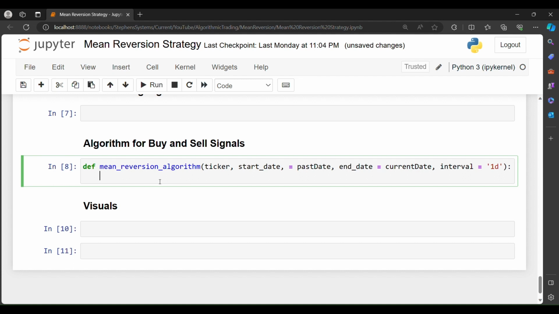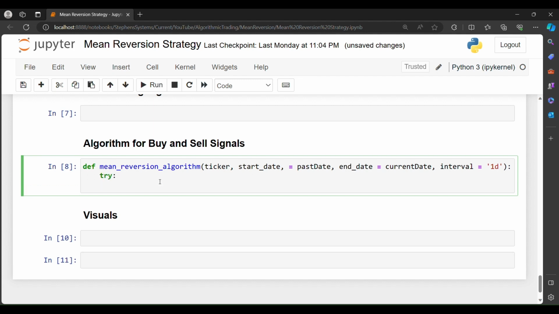We're going to try to download historic price data using the yfinance yf.download argument. If an exception occurs, then we can use the try and except here, just so that, at least for the user experience, you don't want to crash the algorithm if a ticker was inserted wrong.